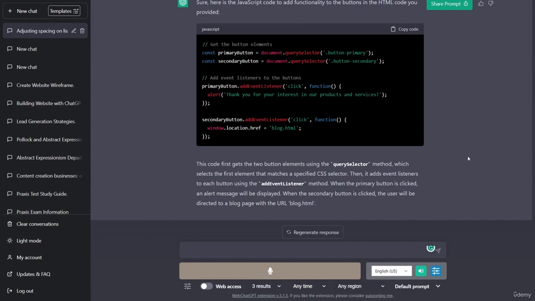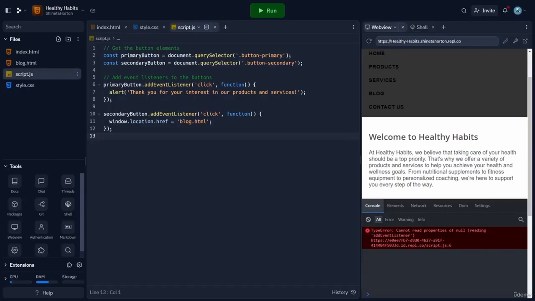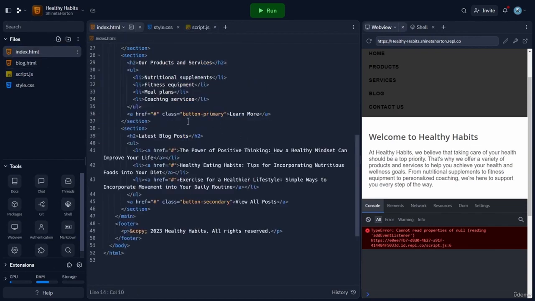Let's go ahead and look at the code. So here, the primary button is supposed to display an alert. And then here on the secondary button, the path to that button has not been set in the HTML.